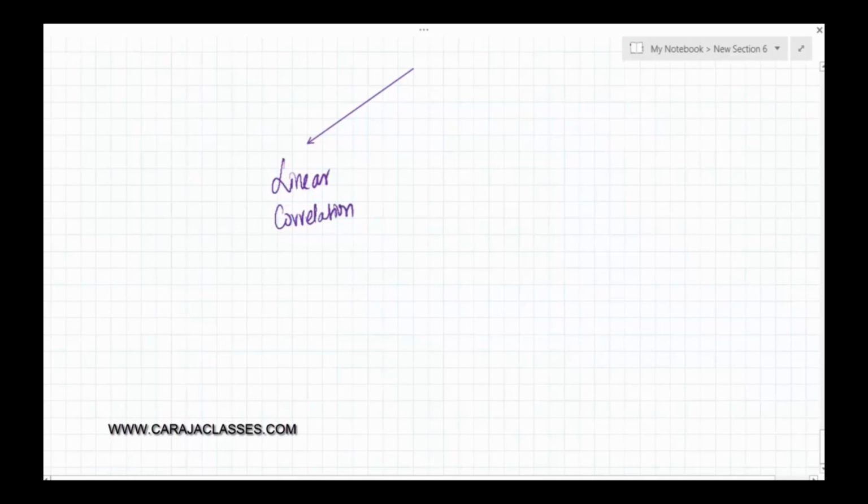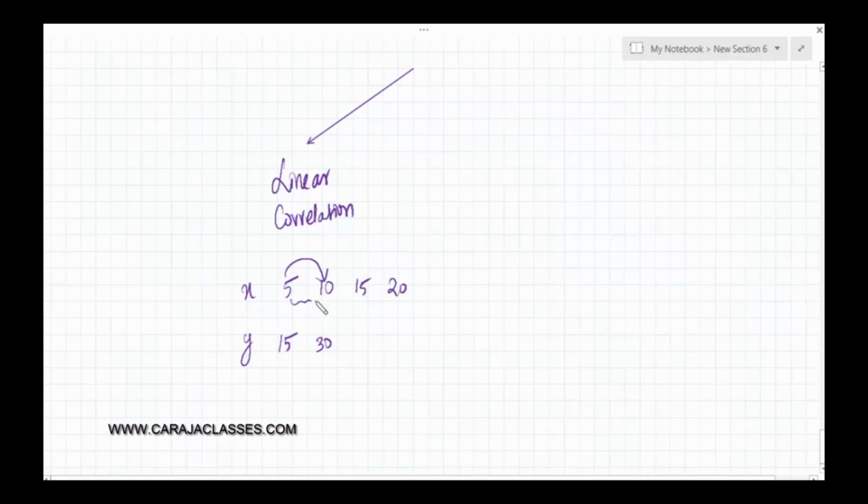Linear correlation is a situation where a change in one variable will lead to a constant change in another variable. How to understand that? Let's say we have variable x and its values are 5, 10, 15, 20, and it goes on. And there is another variable whose initial value is 15, and when 5 becomes 10, this variable 15 becomes 30.